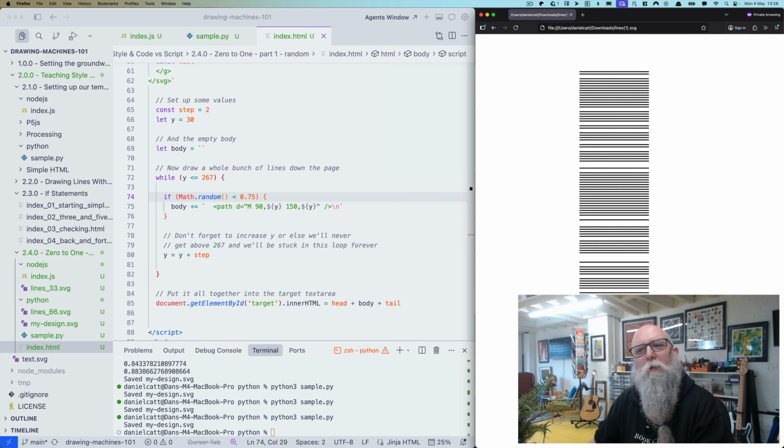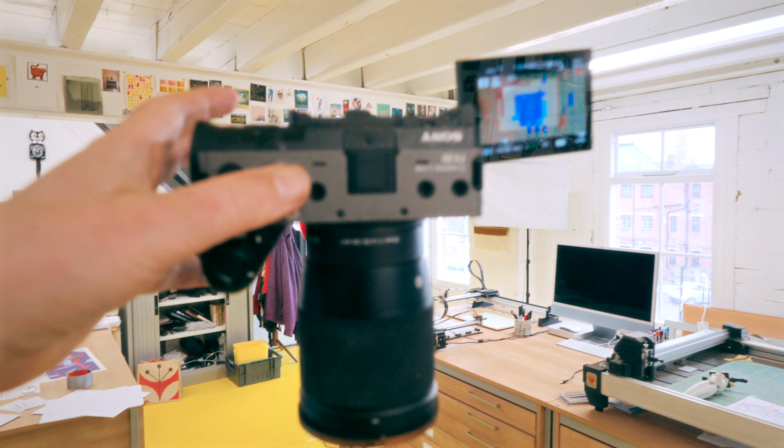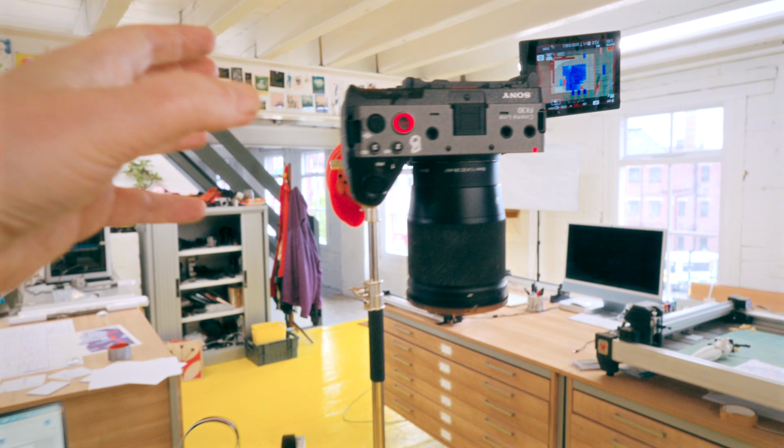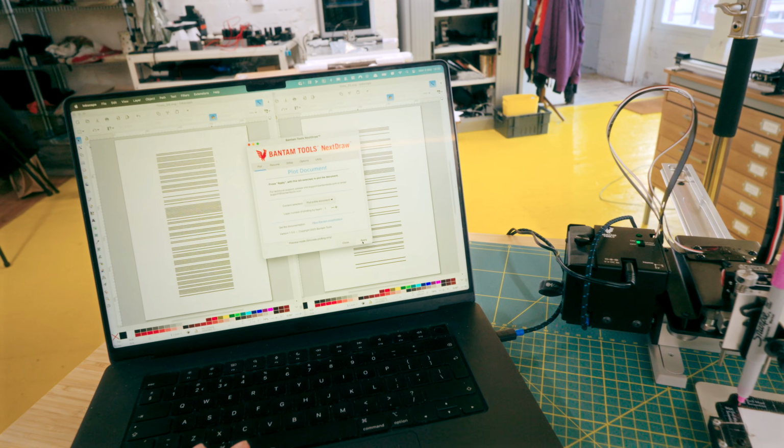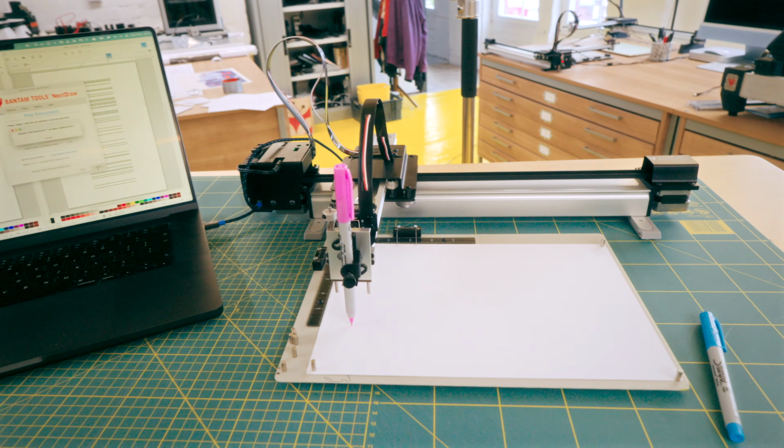Okay, more lines. Right, let's go plot this. I think you know what it's going to look like, but it'll be kind of fun to do. All right, let's set this recording. Awesome. And then set this away.